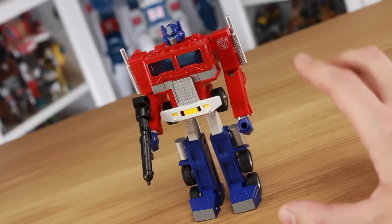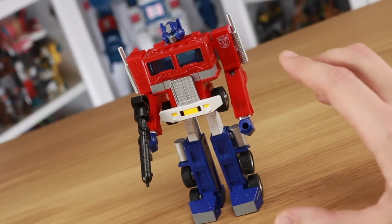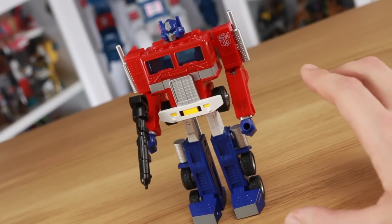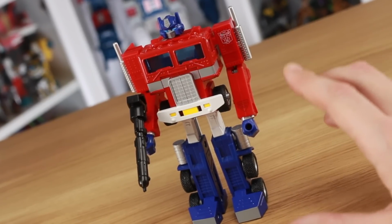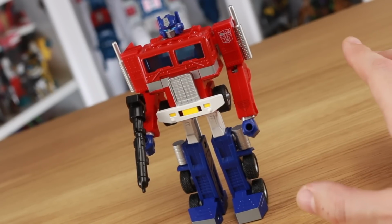Even 40 years on, it's still remarkable how satisfying it is, just in its simplicity, literally. And, you know, the Missing Link does many clever things to enhance it, I suppose is the right word, but there's still something to be said for this original, straightforward transformation. You know, parts forming fists and all.